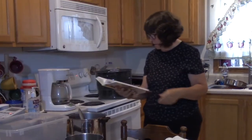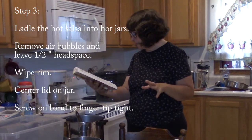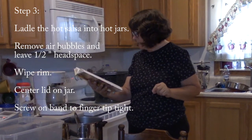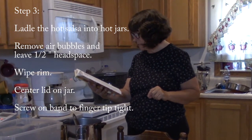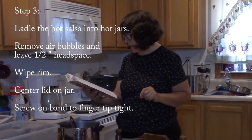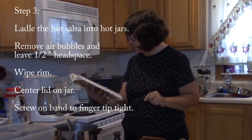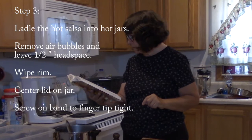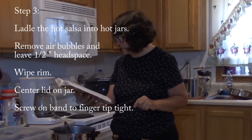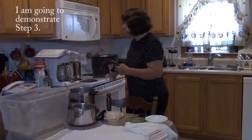I always just put my rings and lids in the same pan and heat them all up at the same time. All right, so step 3 was ladle the hot salsa into hot jars, leaving 1/2 inch headspace. Remove air bubbles and adjust headspace if necessary by adding or subtracting salsa. Wipe rim, center lid on jar, screw band down until resistance is met, and then increase to fingertip tight.